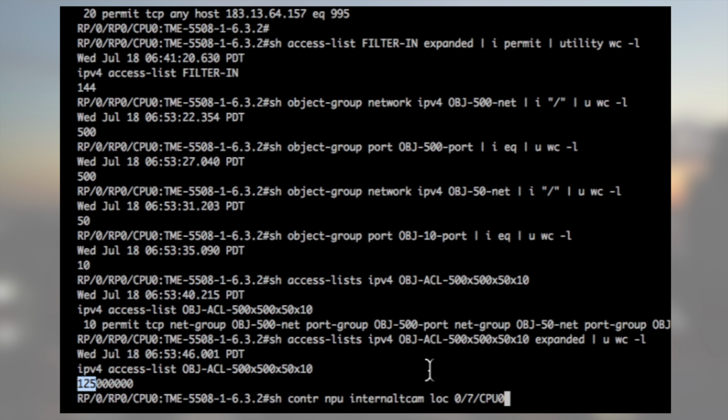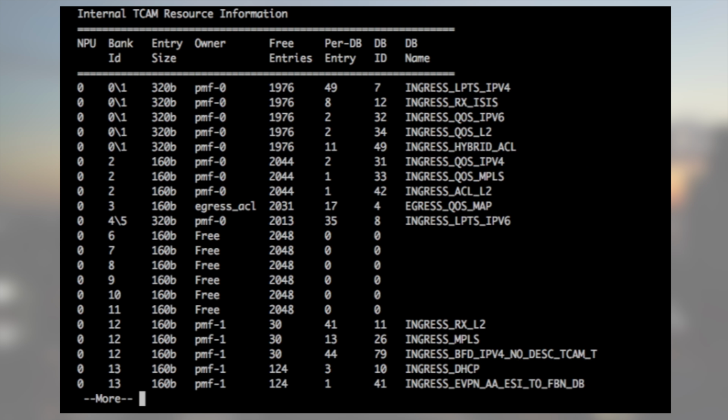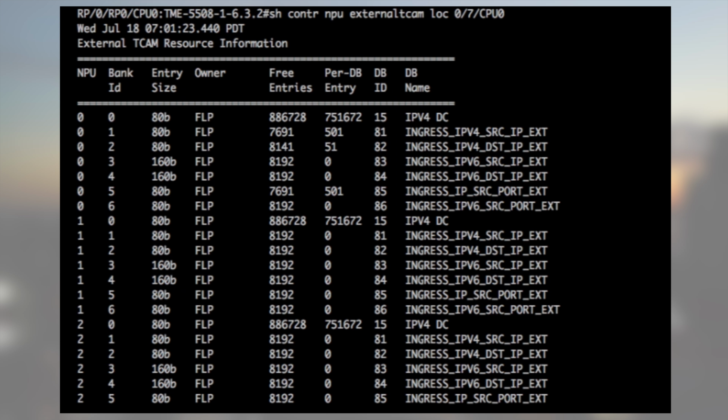What does it represent in terms of memory occupation? A part of the access list will be placed in the internal eTCAM, for instance the destination ports, and the rest, the source and destination prefixes and the source ports, will be stored in the external eTCAM. You can see the numbers in this show command. Something also very important to mention, the performance in terms of packets per second is not impacted by the application of this access list. I invite you to read the blog post for more technical details, like the compression or the carving of the external eTCAM, and actually much more.